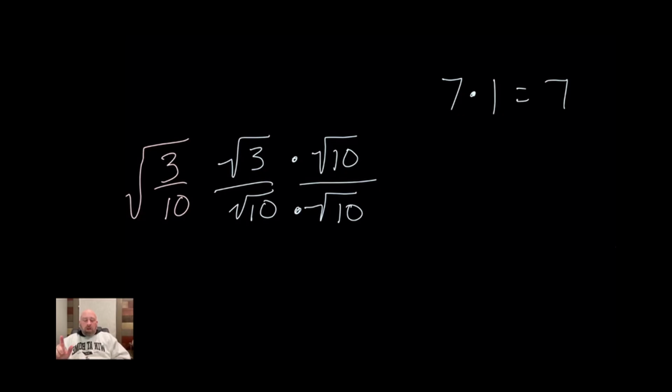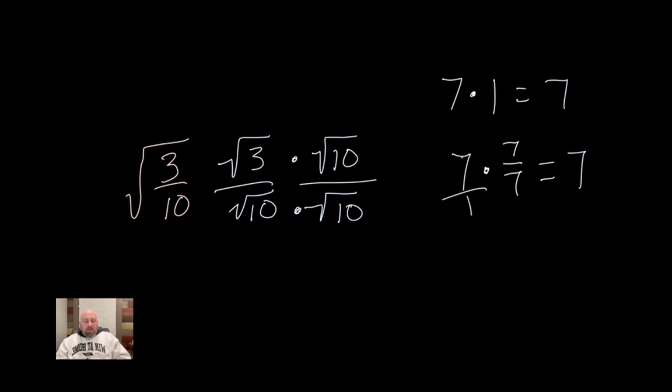All right, so this is a principle that you need to understand. If I multiply 7 times 7 over 7, that is actually going to equal what? It's going to equal 7, because 7 over 7 equals what? It equals 1. Because if you divide 7 into 7, you get 1. So this is an identity. When you're multiplying by a fraction that is the same, it's identity.